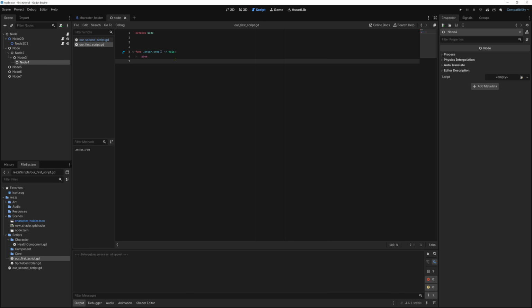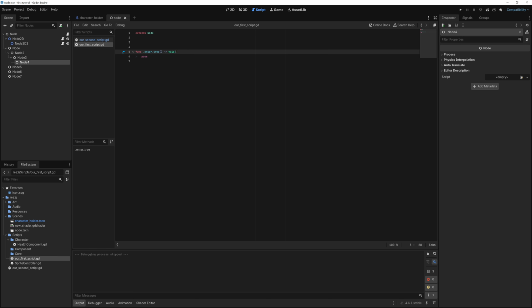Let's dive first inside the function. What we see over here is the function declaration. You're declaring a function. This is the name of the function. Right now it's something that the engine has, so we don't need to worry about it. In the parentheses, we can put some parameters inside. We're going to see it later. And the arrow void. This is the type that this function needs to return, because this function can return one thing. So you have a function to do a calculation and you want to return the result to another thing. We're going to see it later as well.